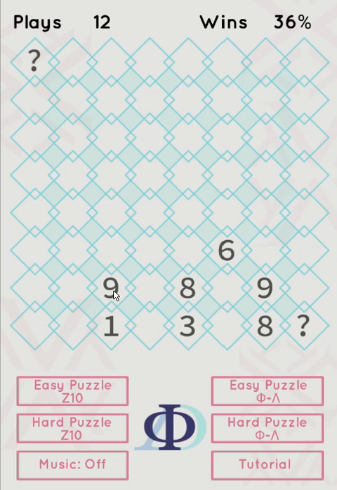This 5 does. This 9 does. This 8 does. This 9 does. And this 7 is neighbouring that question mark. So in the end we are left with a 6 and a 1. They don't have any neighbours, so let's now go through and look for next to neighbours, sorry.